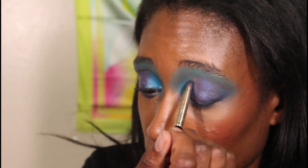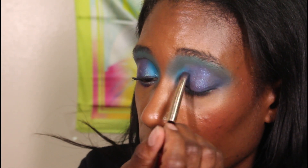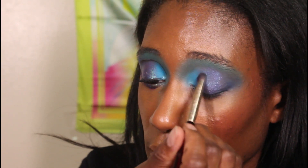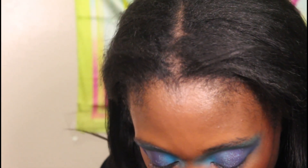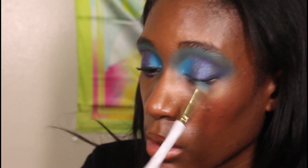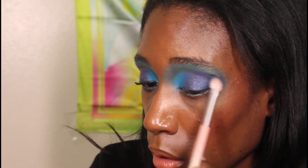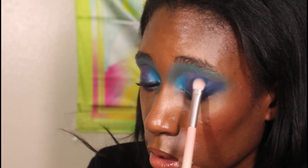Now take the blue shade and attach it to the purple. I used that purple shimmer toward the back, and as you can see I'm using the blue one toward the front to give a dual chrome effect — not that it doesn't have one on its own, but when you put two different shades on the lid and turn your head it looks like a different shade each time. I'll take a little more blue toward the front. I literally just tapped in once and swept toward the front of the eyeball. Now we'll take the navy blue for the back and build that up a little more.